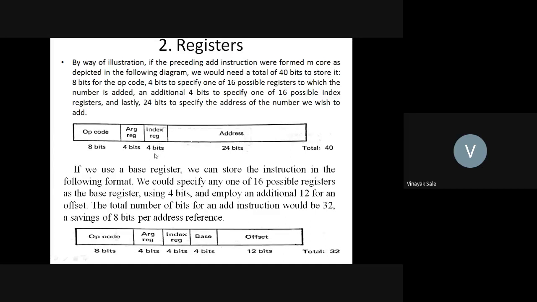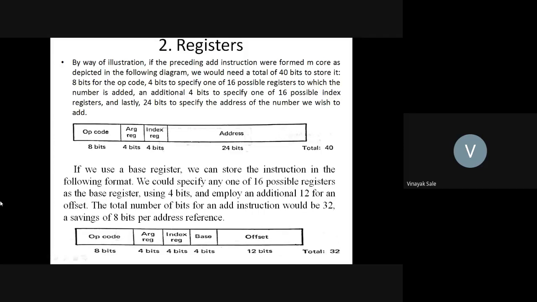With these 4 bits the register is fetched from again 16 possible registers. Then lastly 24 bits specify the address of the number we want to add.